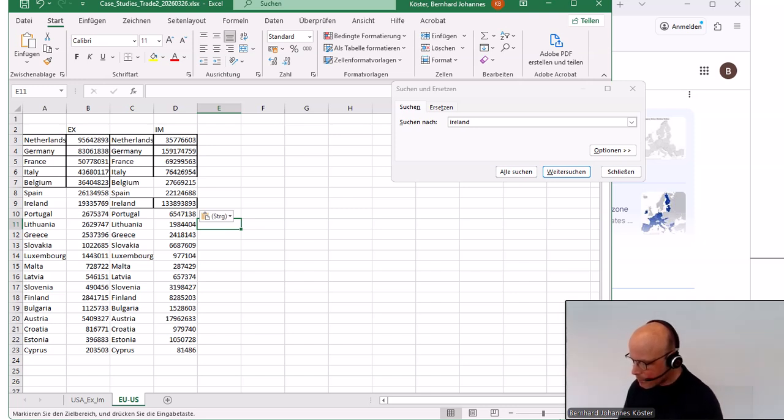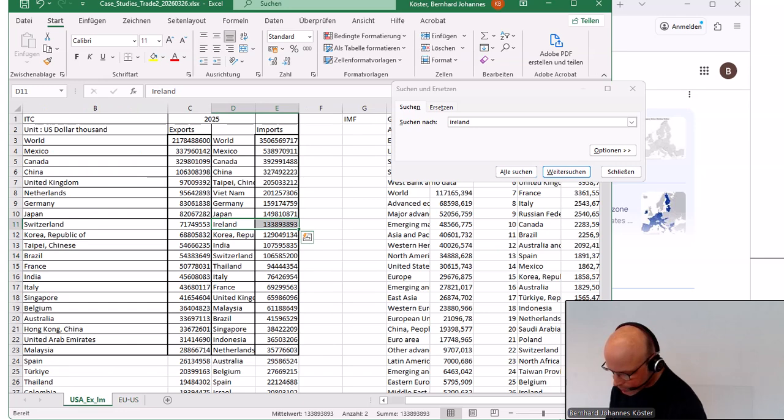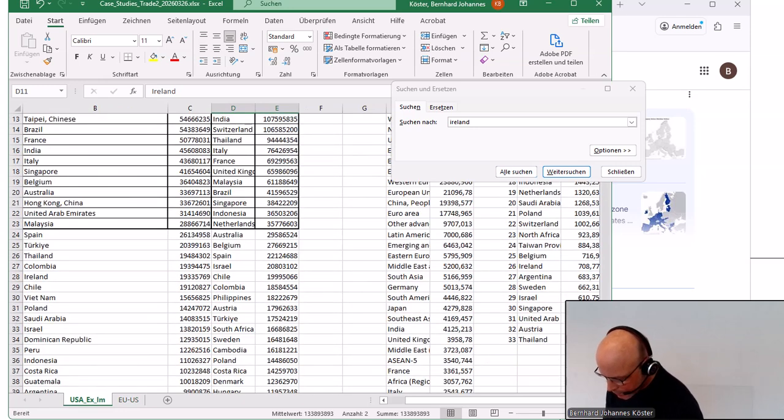So, what else do we need? Well, we want to have the dependence between trade volume and economic size. So we also need the GDP of these countries. And then let's have a look. I think there also I had already the data here. This was GDP.